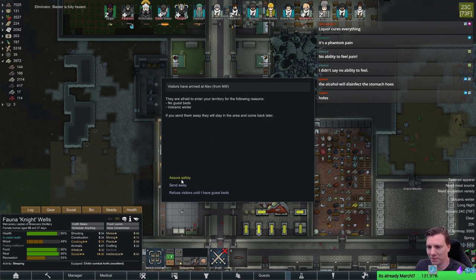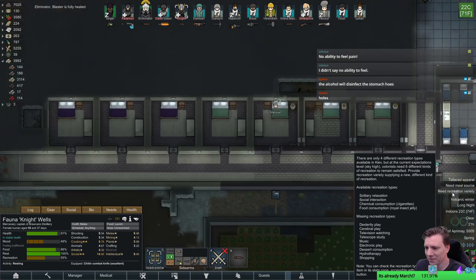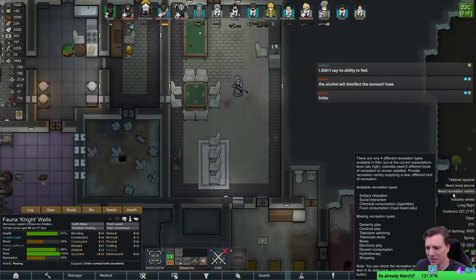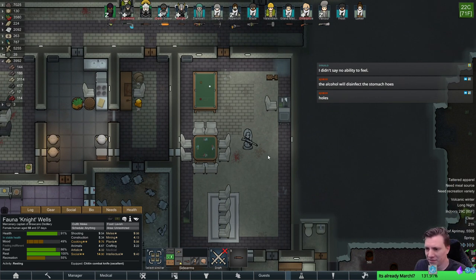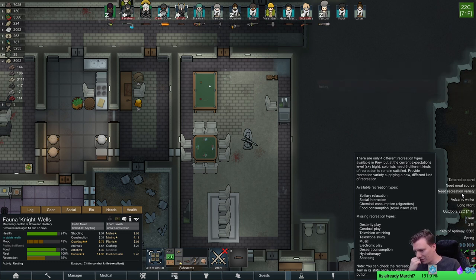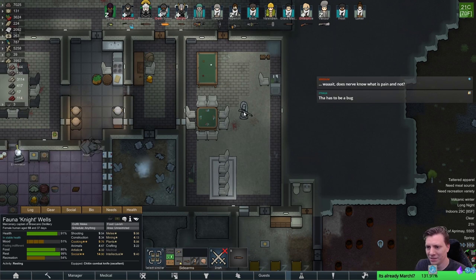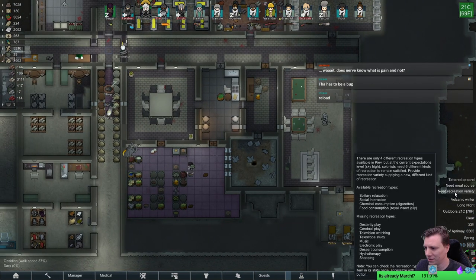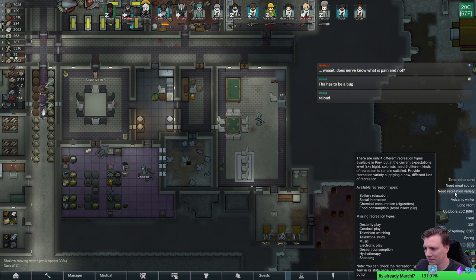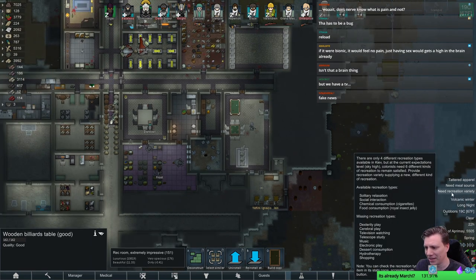No guest beds, volcanic winter. Send these ones away. What do you mean no guest beds? What? So what are they saying I have available? I have solitary relaxation, social chemical, food consumption, dexterity play, cerebral play, television. Wait, what? They're telling me all of this is not available? That's got to be wrong. Isn't this dexterity? That's dexterity. That's gotta be a bug or something. That's not right.